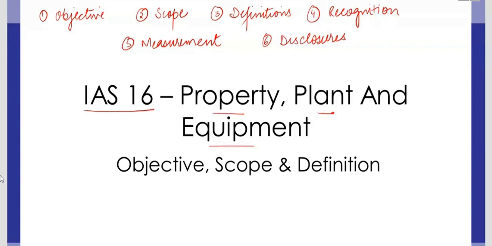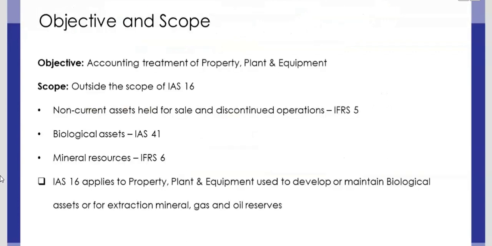Applying the same approach in IAS 16, in this particular lecture, we are going to talk about the objective of this standard, the scope, which means the items that are going to be covered in this standard, and the main definition of what do we actually mean by property, plant and equipment. Objective of every standard tells you about the accounting treatment, all aspects, how to recognize, when to recognize, how to measure initially, how to measure subsequently, everything about property, plant and equipment. So in this particular standard, we are going to learn all about the accounting of property, plant and equipment.